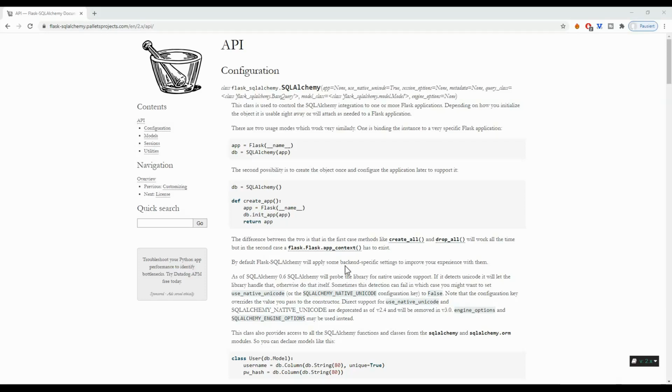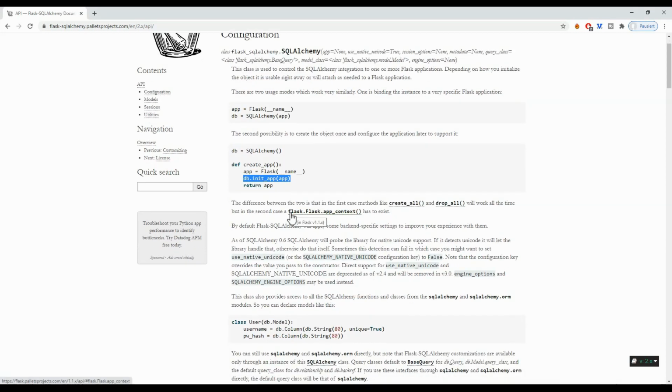So if you are somehow stuck or are not sure why I'm using certain scripts or lines, you can always refer to the documentation where it is explained in more detail. For example, with SQLAlchemy, this is a way how to initialize it. There are certain processes going on underneath that.